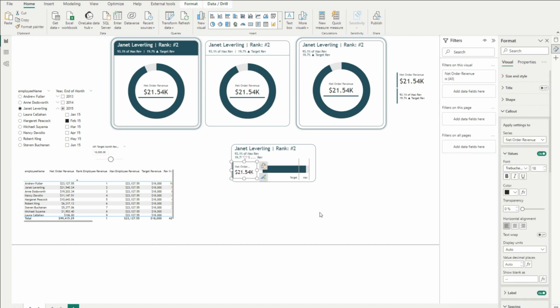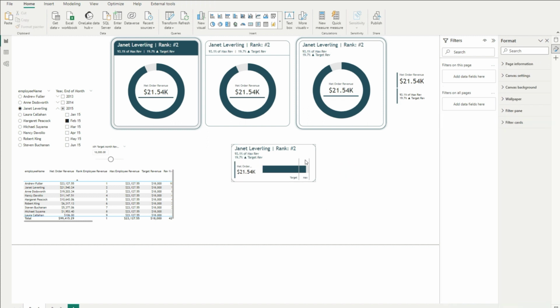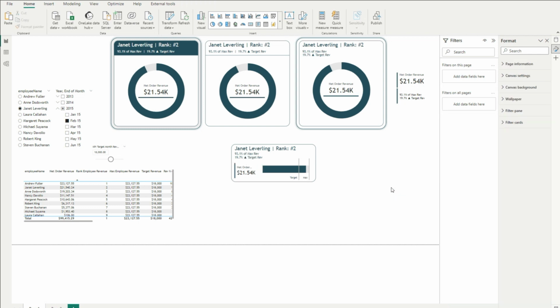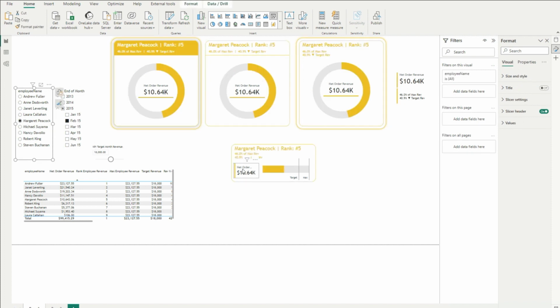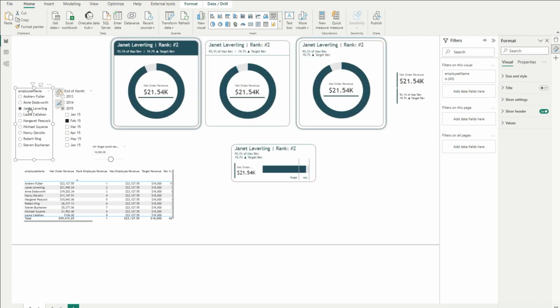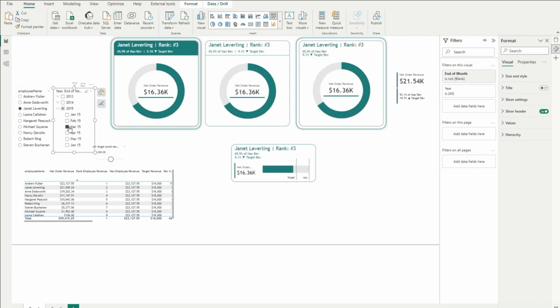So you can work at the formatting of this, or the layout, if it's too big or small, to make it sit in there. And if I choose someone else, again, you get this net order revenue. This changes with the target. I go into March, so it's fully dynamic.